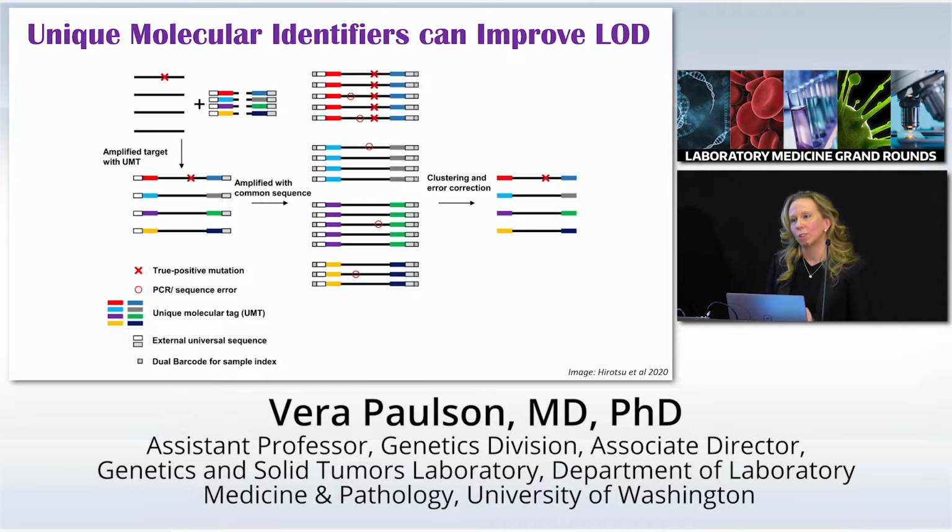And the way that they can do this is using unique molecular identifiers, UMIDs. Some might have heard this as barcodes. So this is basically where, in addition to the barcode that's telling you we have X patient, we also have barcodes that are unique to each fragment of DNA. So what you're able to do is see if a mutation is present in all of the same fragments, collapse those reads to be able to tell that that mutation is real and not a sequencing error like what's being shown in the circles. And so this enables you to approach that 0.01 or 0.001%, depending on the sensitivity and the depth to which you're sequencing.